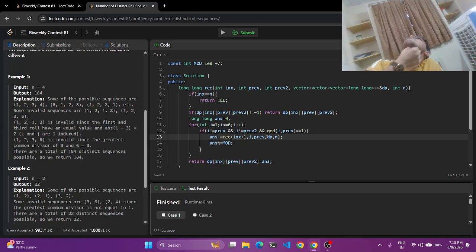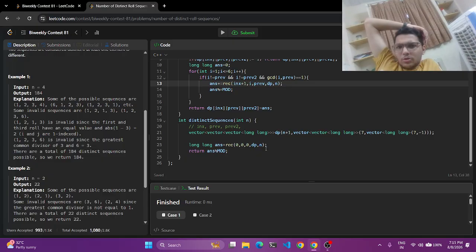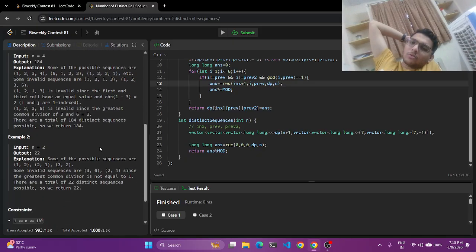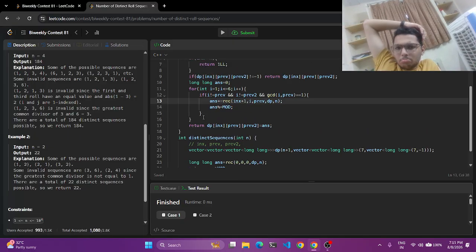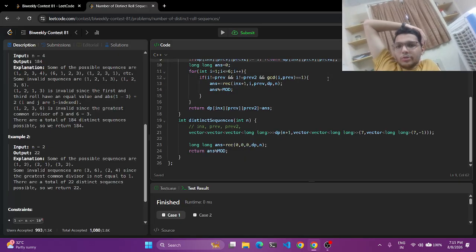Mm, for two ways, maximum 36 sequences, of which six are already eliminated. Then two same GCD pairs are eliminated, which is two and two. Okay, so assume.